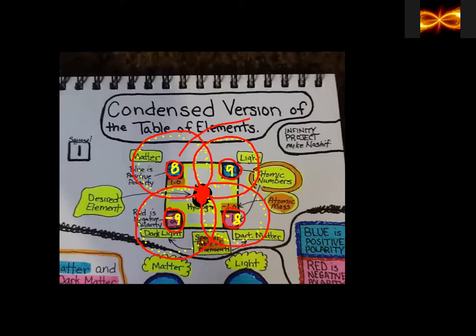Remember, these are field interactions. The atomic numbers are all the field interactions.